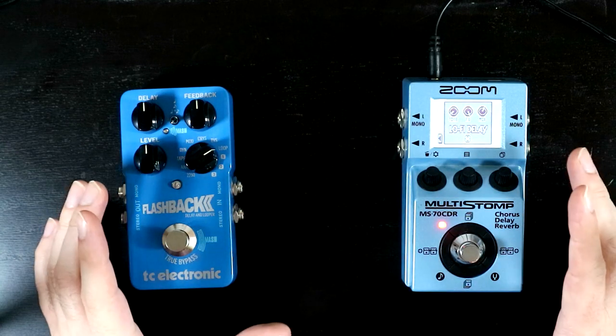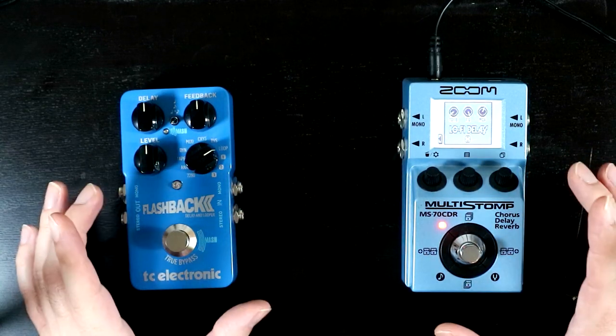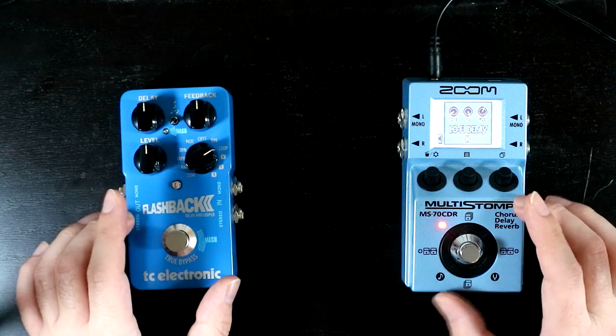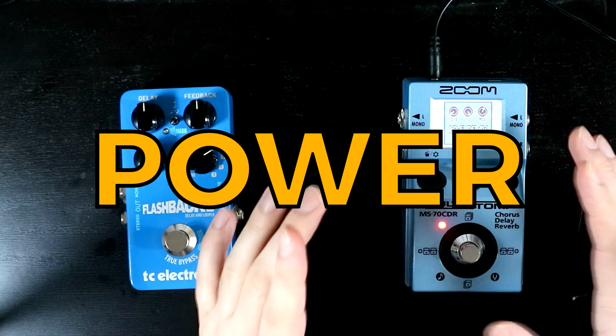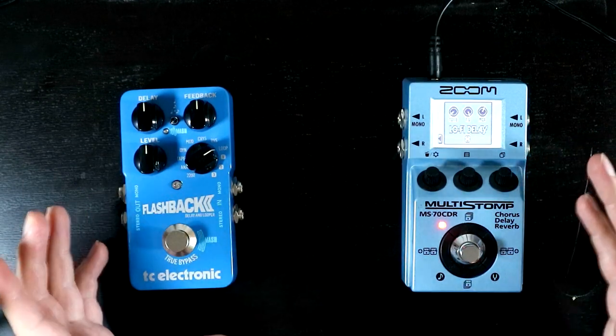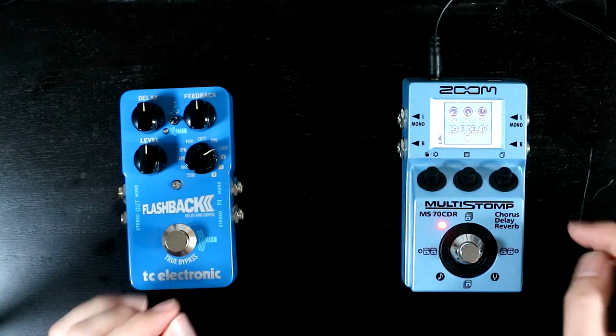So we'll be getting into the sound demos really soon, but first I just want to go through a couple of sort of frequently asked questions just to cover those off before we get there. So first of all, power. Both of the pedals can be powered off a standard effects pedals 9-volt power supply.